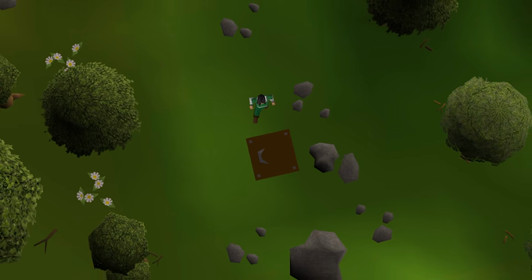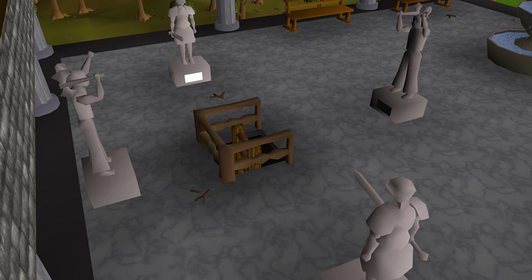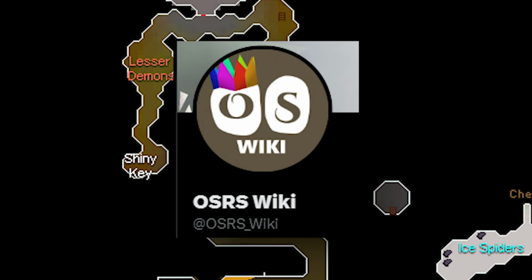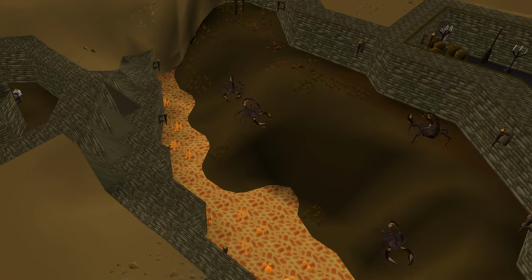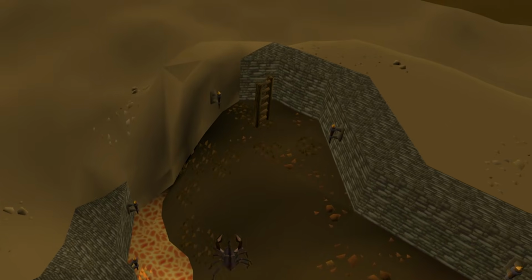My first instinct was that it was somehow related to the Temple of Ikov, which is right next to it, but that place has a lot of ladders. It wasn't until I asked Cook from the OSRS Wiki team to help that he pointed out this ladder way in the corner that I have never seen before in my life. Now the question is, how do you get to it?